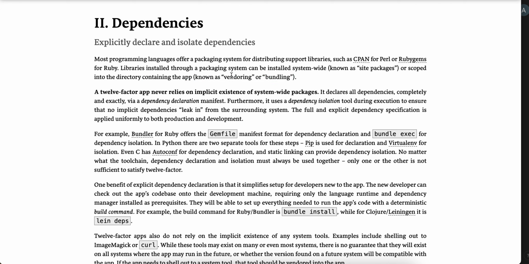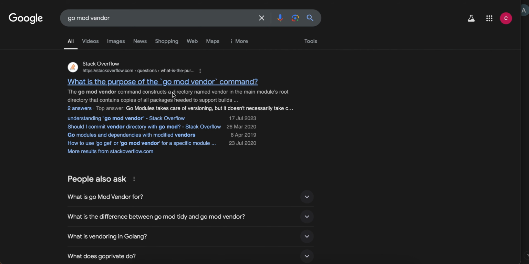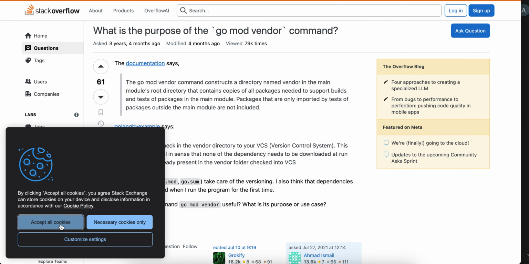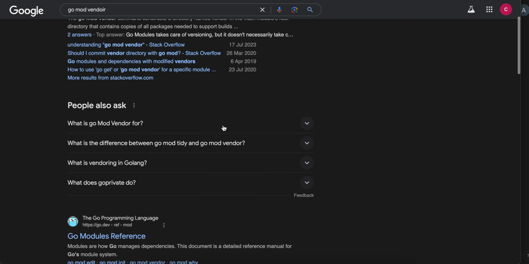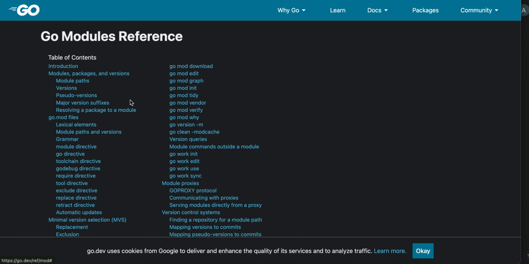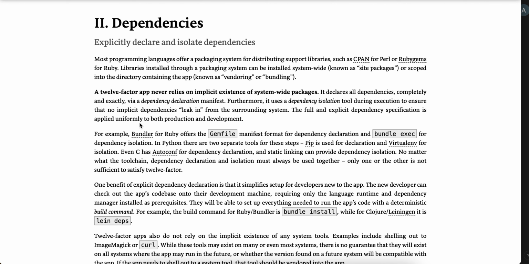If you have used Golang, you sometimes do go mod vendor. This is exactly what they are talking about. Go mod vendor. So you can go through this question as well, but this is exactly with respect to the 12-factor app, right? Why this was brought in. Oh, by the way, for all these commands, like go mod vendor, if you're into Go language, I am primarily, the best place is the official Go documentation. There's no place more beautiful when compared to the official Go documentation. Anyways, back to the 12-factor app.